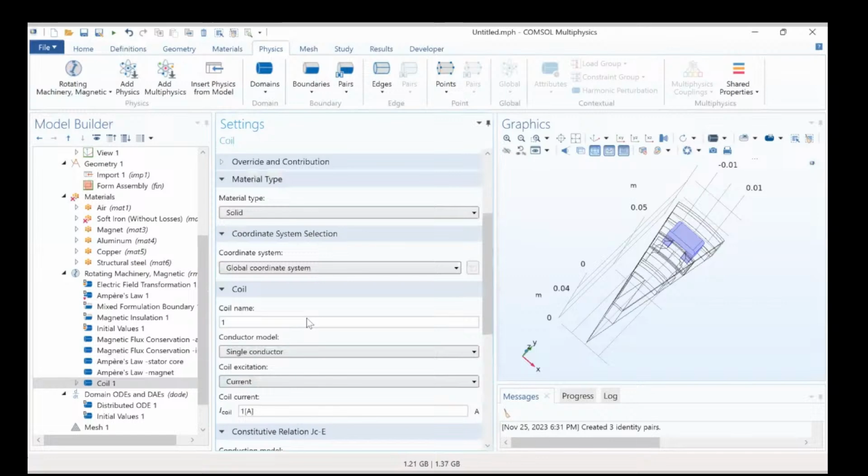We have the geometry analysis. And under the symmetry specification, the core length application factor is changed to 2.